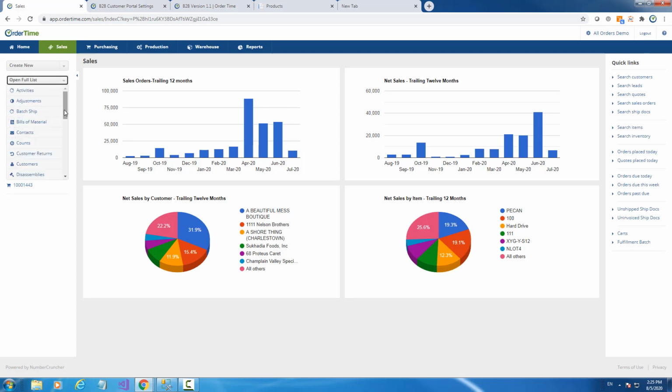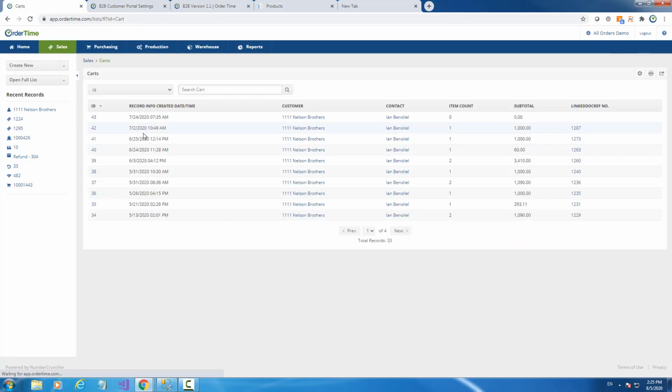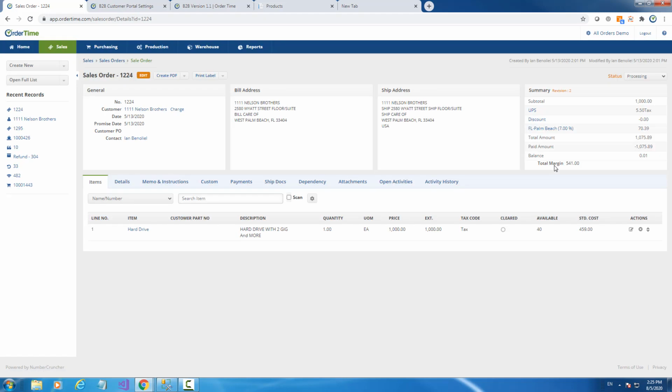You go in here, and there's carts, and there they are. This is every single cart. Each cart, of course, has an ID and which sales order it converts to. The ones that don't have a link are either abandoned, or they're not finished carts.